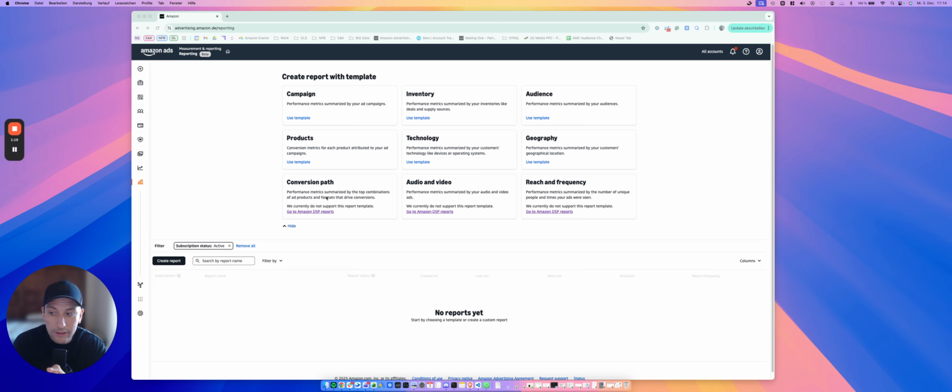The next cool thing is the same also applies for the ad types. Inside the sponsored ad reports, you would need to select whether you want a sponsored product report, a sponsored brand report, or a sponsored display report. So you could not just pull search terms across all your ad types; you would need to pull two reports.